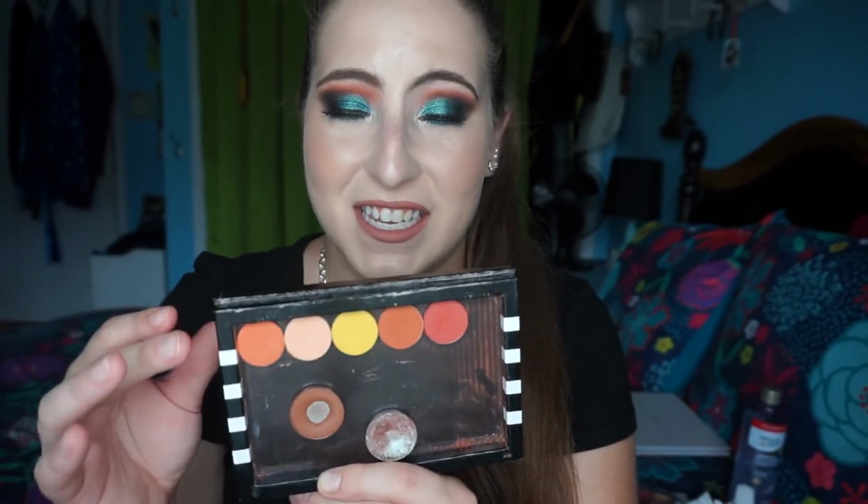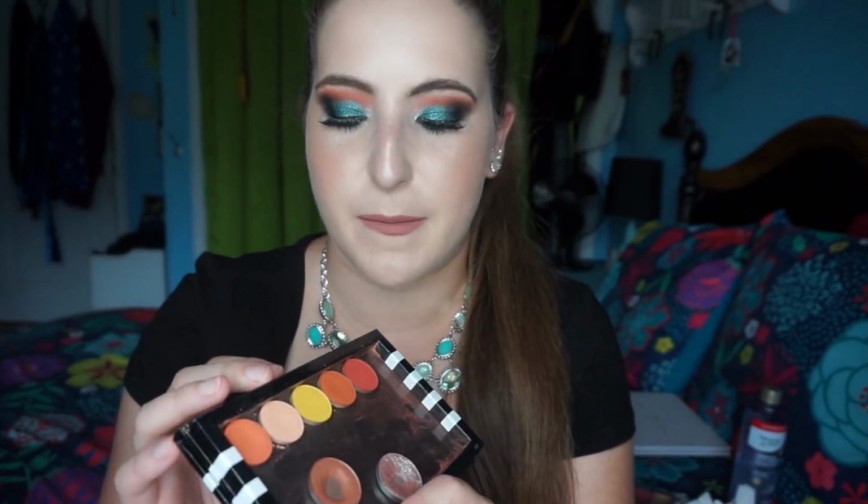It does blend well. I actually did depot the Yes Please palette, as you can see, and I did use up several shades from it. I just kept the ones that I wanted to, but I do really enjoy the Colourpop eyeshadow formula. I think they blend well and they're super pigmented. Those are my favorite and least favorite shades out of 6 eyeshadow palettes in my collection.